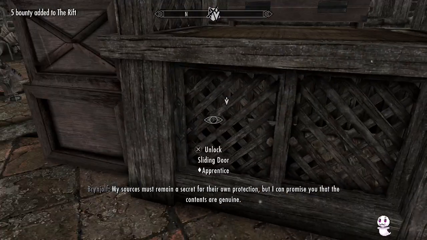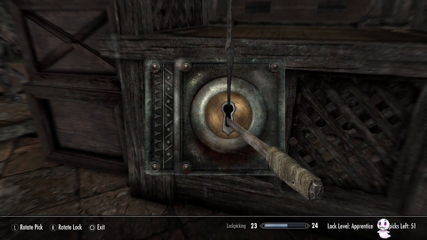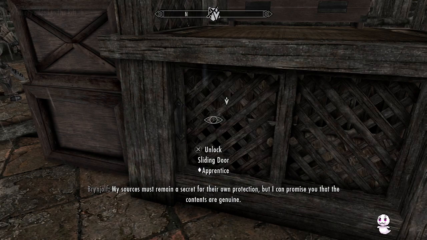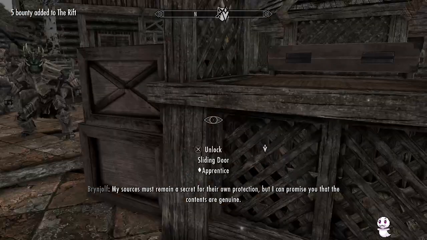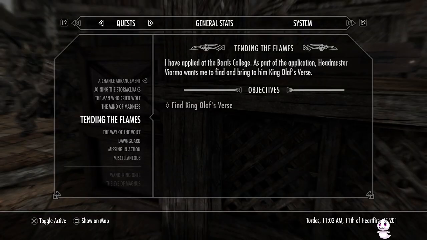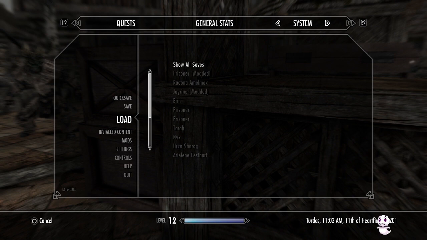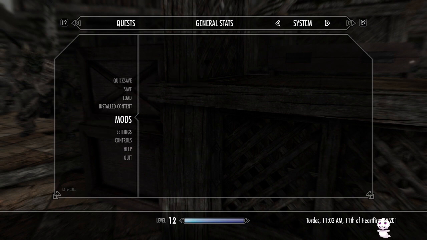Why does it keep locking me out of this? Oh, the bounty keeps getting added, that's why. Alright, I'm gonna reload. But I'm also gonna get rid of the mod for extra NPCs.